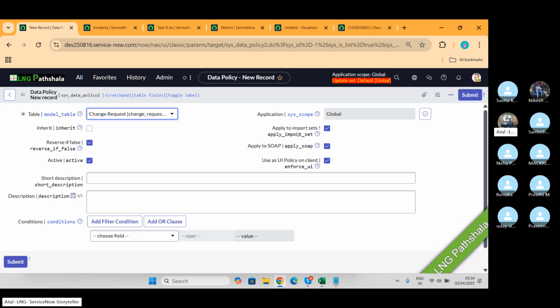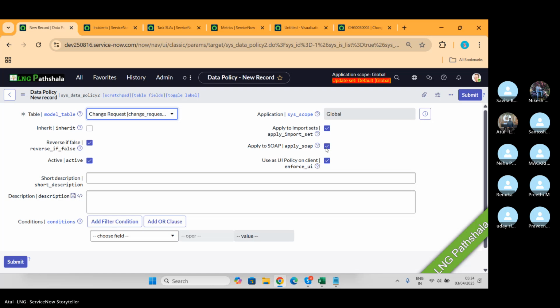If you are bringing the data in ServiceNow via import set, which we see, do you want to run the data policy? If you're bringing the data via integration, do you want to run the data policy? That these fields are mandatory if you're bringing the data. Then you can put the data policy, and also you can convert the UI policy in the data policy or data policy in the UI policy.